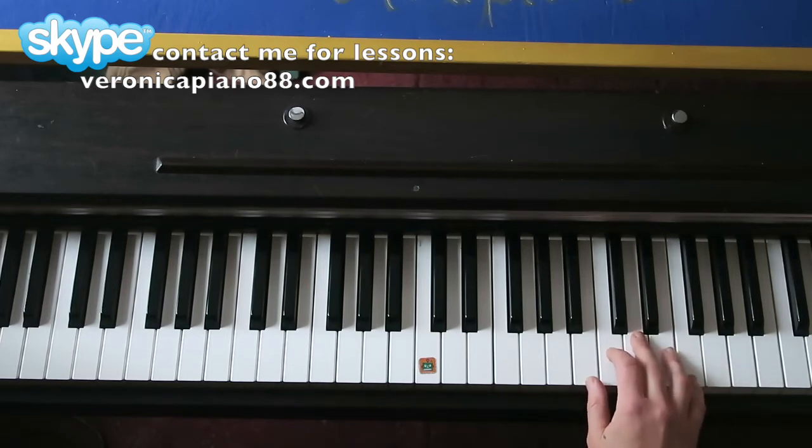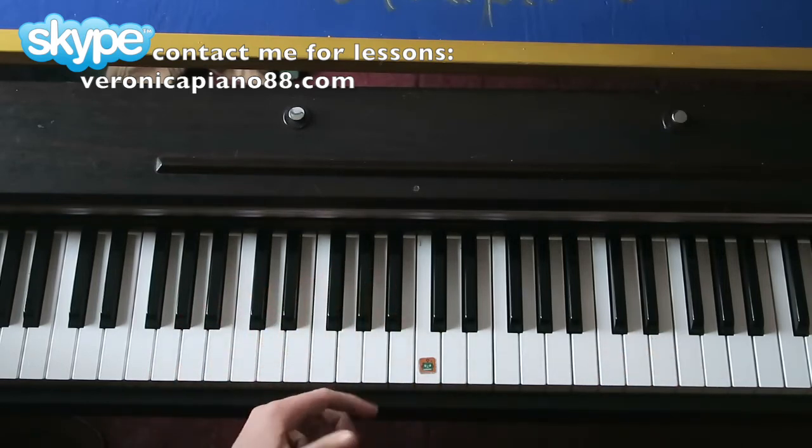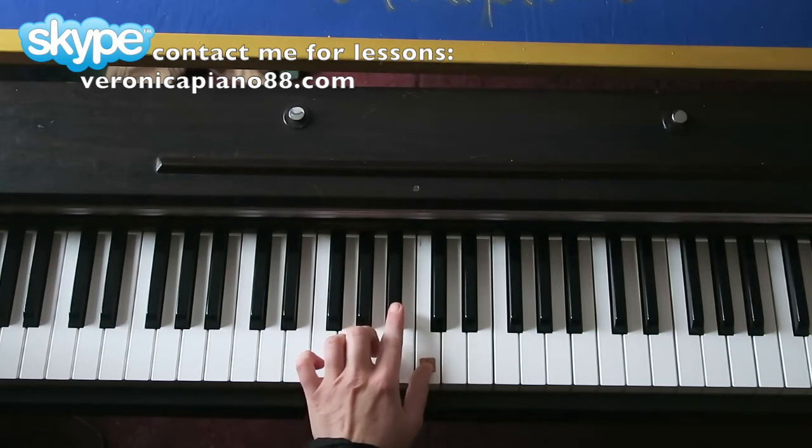Alright, now let's switch over to what the left hand is going to be doing. First I'm going to play through the left hand as it appears in the music with all the notes separated, and then I'll show you some ways you can practice this to help this go a little easier and smoother for you. So here is as it's written.